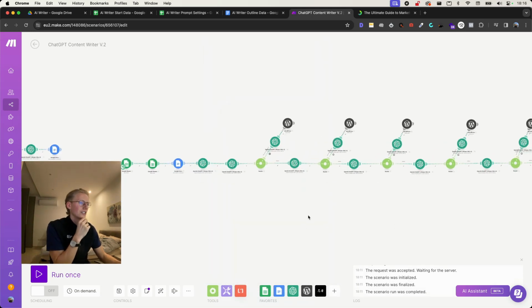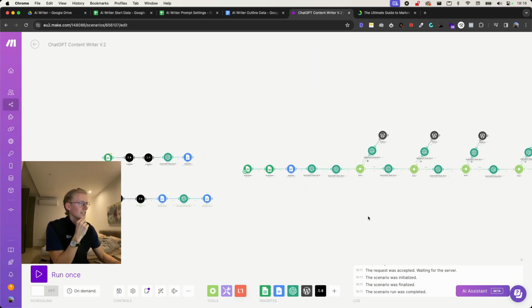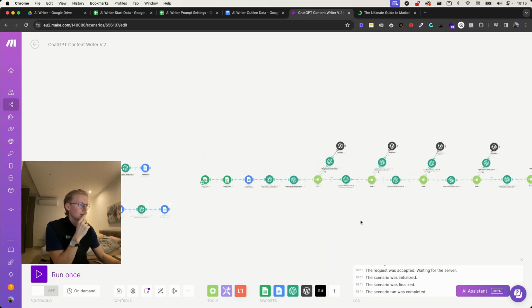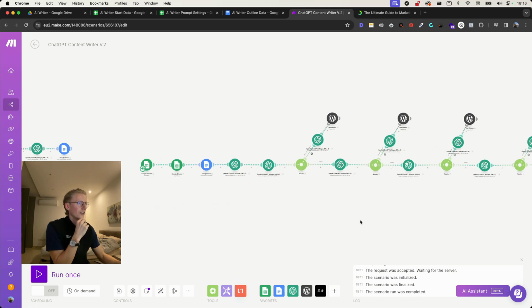But I just think that adding complexity makes it harder to have other people work with it and to make changes later. So I think this is a good balance between complexity and automation, if you see what I mean.